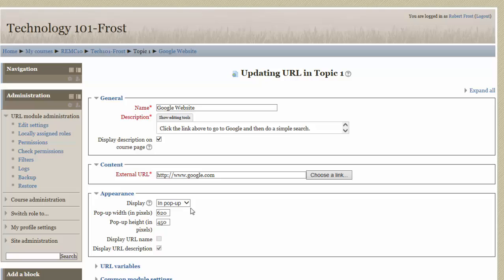The only other bad thing about using the in pop-up option is that if your browser happens to have pop-up blockers turned on, that may stop it from opening up. So if that turns out to be the case, you may have to go back and use the open option instead. So this is something I would recommend that you kind of try both options with your students, see which one seems to work best for them. If they're getting pop-up blocker issues and having trouble dealing with that, then you may just have to go back to the open choice. So, but anyway, that's what URLs are.